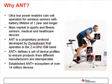Wireless sensors are obviously very small, so by having a coin cell, it's much more suited than having AAA battery, for example. We're seeing a lot of traction in this market with sports and fitness applications and also medical and healthcare devices. As you can imagine, there's many opportunity for wireless sensors there. ANT is created by a company called Dynastream, and it also operates in the 2.4 gigahertz ISM band. Like with Bluetooth, ANT defines its own stack and set of profiles.